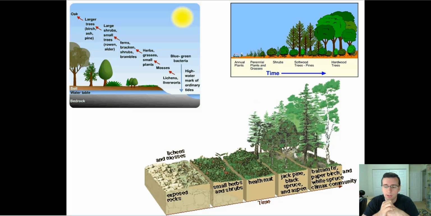Now, one thing that's also important to talk about here is that very last community, the one the ecosystem is supposed to really reach as its maximal potential for completion, is called the climax community. So you go from pioneer species to climax community, and in between, several species are helping each other out. Like the liverworts and mosses were facilitators because they were the ones that created the soil for the other ones to come afterwards. So each new species is based on the step of the one before. So they're facilitators. There's also a little bit of inhibition as you go along this because the new taller species inhibit the growth of the smaller ones.